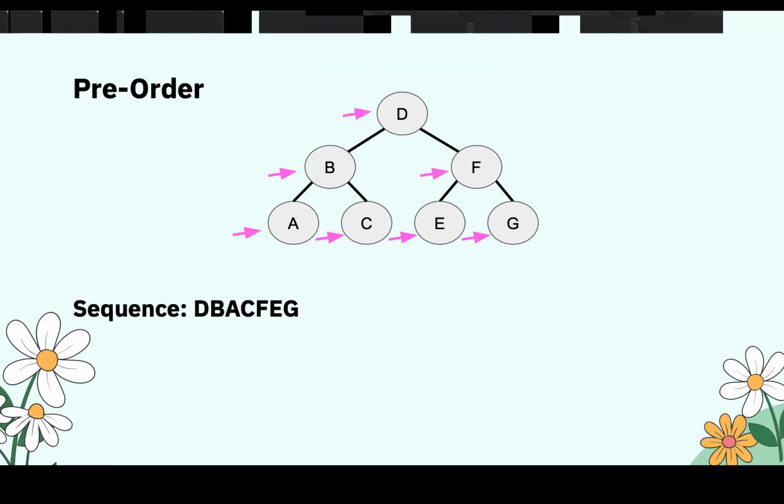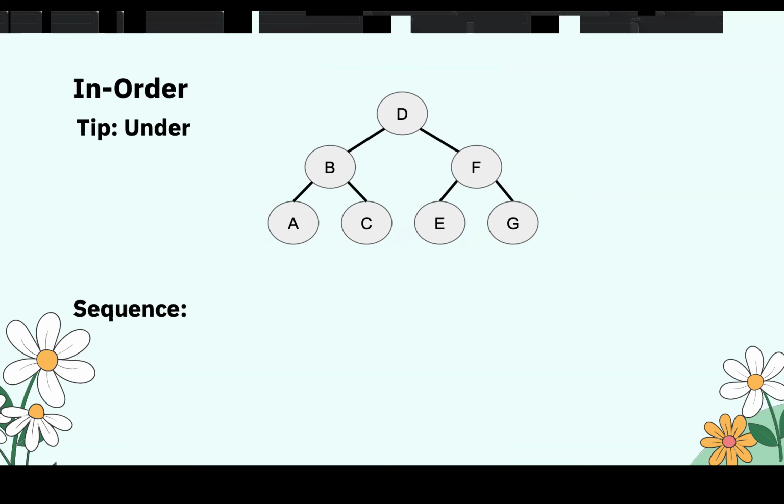And again, these will also be posted on the egg. So in-order, again, same thing, but instead of looking at the left, any time we see the purple trace hit the bottom of a node, we put that in our sequence. So here, we still start from the left of D, but the first time we see the bottom of a node is at A. So that's why we go A, then B, C, D, E, F, G. Any questions on in-order?